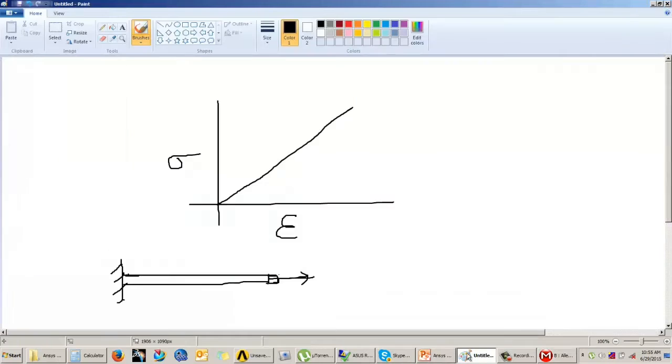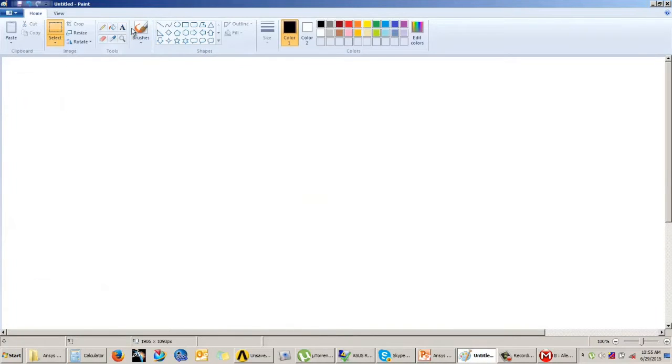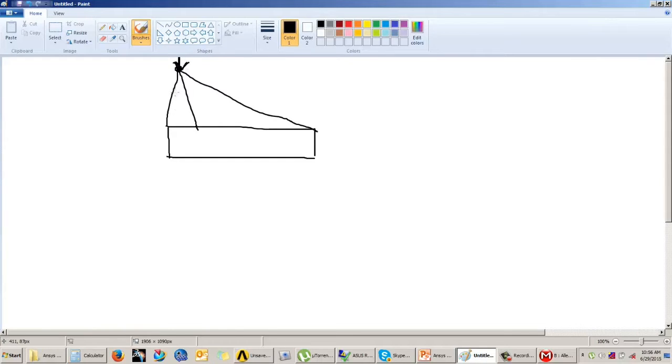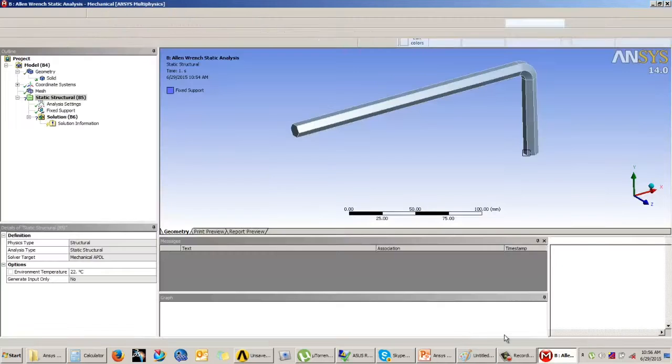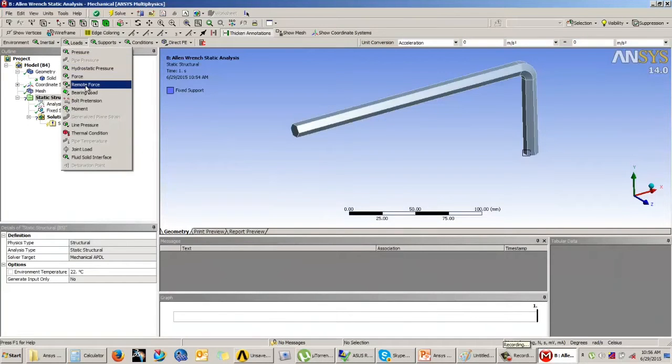For example, suppose I have a plate over here, and on this plate I have a force which is acting from a certain point. It is not directly acting on the plate. There is a point at certain distance and on that particular point the force is acting. Now because of this force, even this plate is getting affected because it is connected to that point by some other means. So the force is not directly acting on the plate, but it is acting at a point which is away from the plate. So we can make use of a remote force to create a load like this.